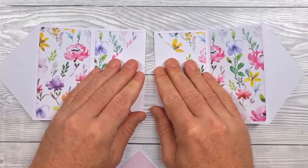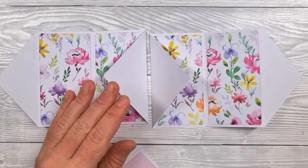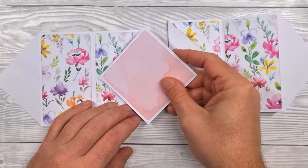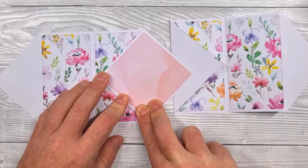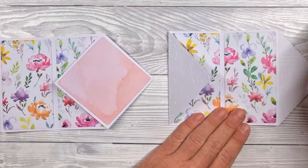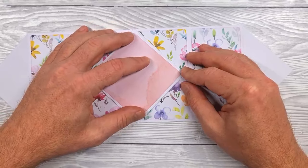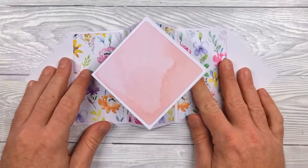To start, we're going to point the two pieces for the card at each other and fold back those half diamond shapes where the valley folds are. When you fold it closed like that you should see the other two panels on the other side. We're then going to apply glue to one of those half diamond shapes — you can use double-sided tape or tape runner if you prefer — and then position that diamond shape lining up the points as you see me doing here.